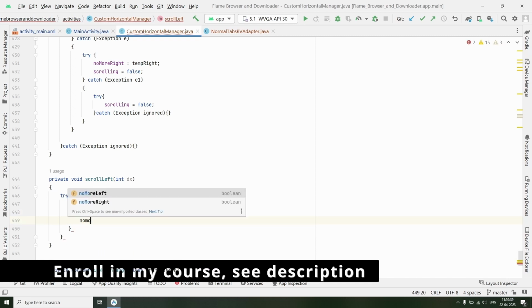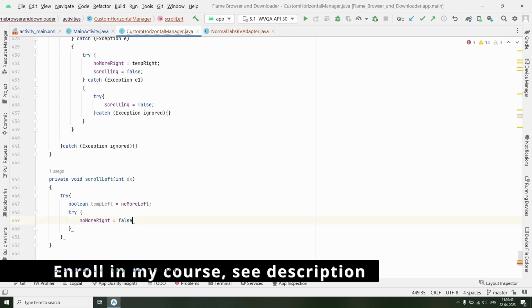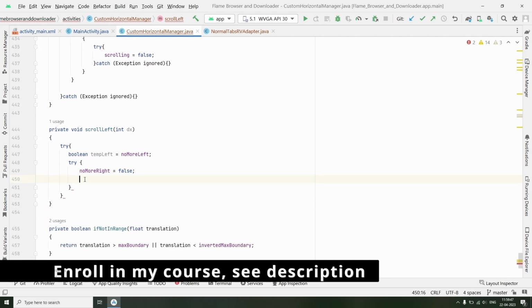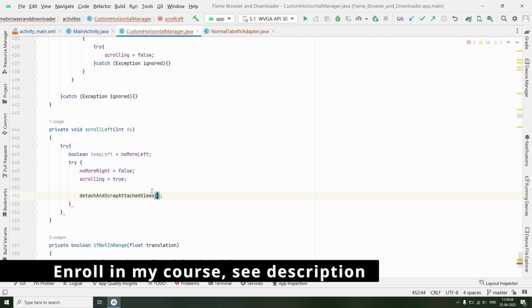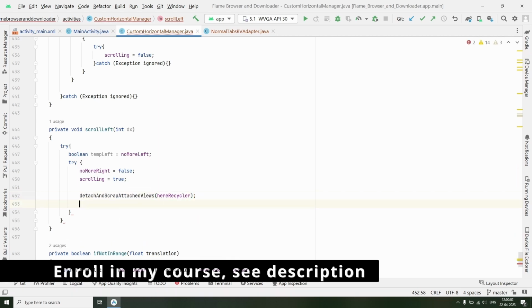We'll set noMoreRight to false because there is right present when we scroll to left. We'll set scrolling equal to true to indicate some functionality is happening. Then we will detach and scrap attached views, and we will pass here recycler.